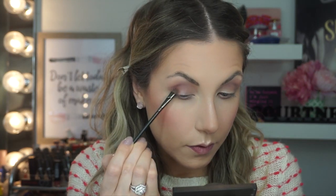I'm going to pick up now this pink mauve-y shade that has a glitter to it. So we're going to pick up that. I'm going to start to push this shade on the outsides of my eye.